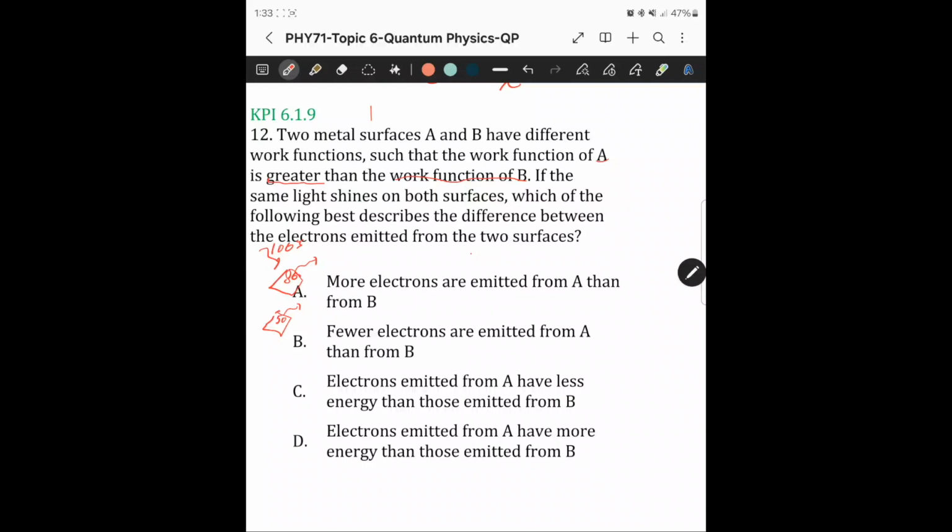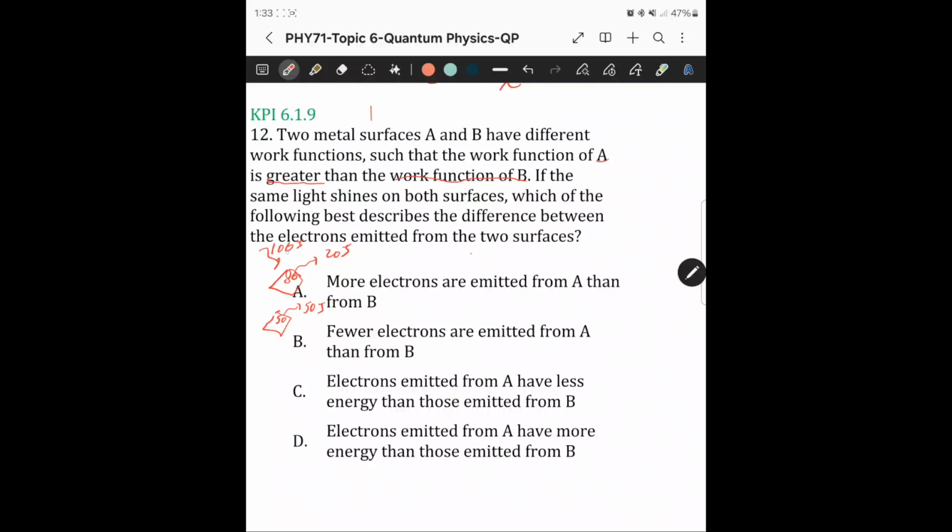Whatever energy here will be a subtraction, so all of that's 80. That becomes 20 joules of kinetic energy. 100 minus 50, that's 50 joules of kinetic energy. So which describes the differences between the energies. So you can see that this one has less energy, this one will have more energy remaining, because I didn't need as much to escape.